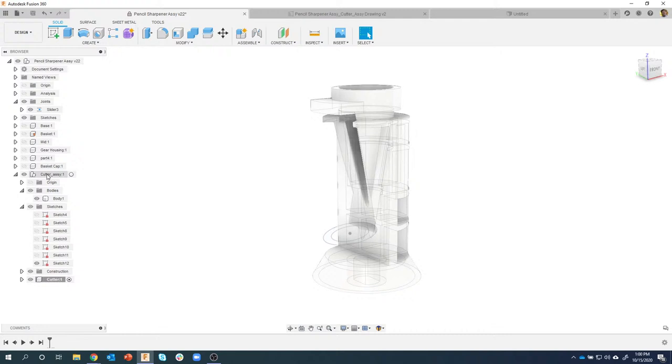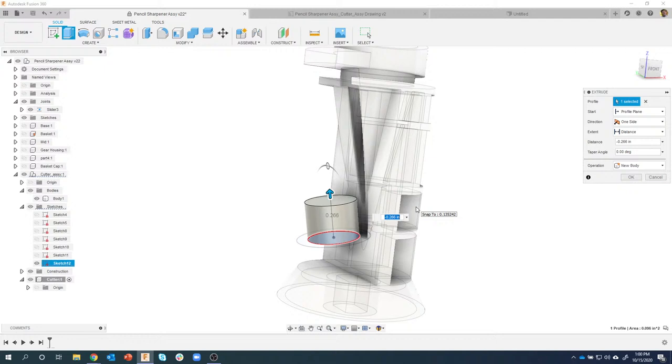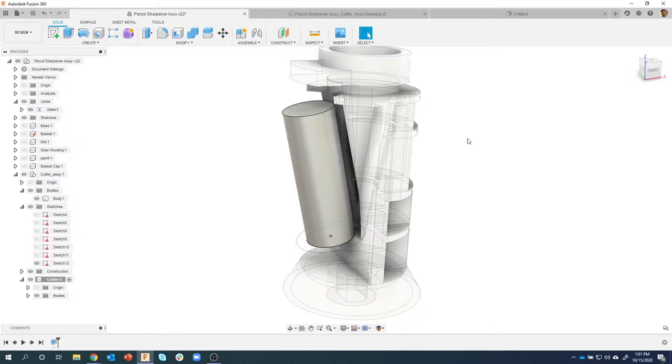Okay? And it's active. I can use existing geometry. I can reference edges and faces and all that kind of stuff. So now I can use this profile right here. Okay, I'll say extrude. And we're gonna make that one inch tall. And there's that guy. So that's the basic shape of my cutter.